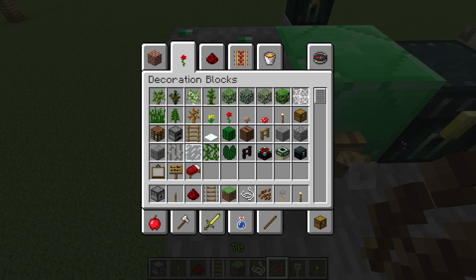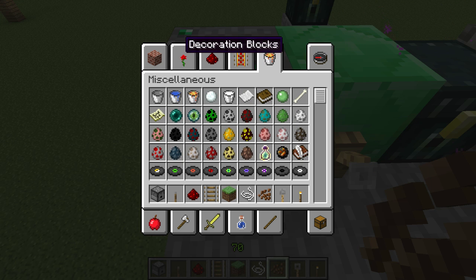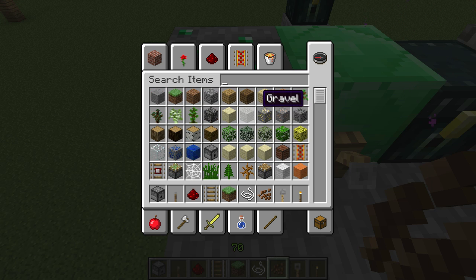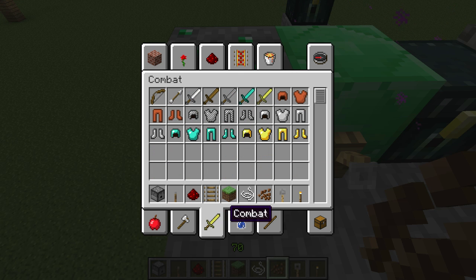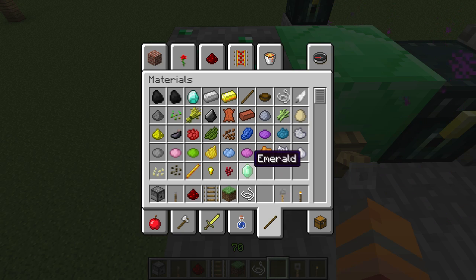If I head over to, oh, by the way, new creative menu, very organized, different tabs for different things. You can also search for the block you want. This is similar to the old style where you could just have the list, but now you can have everything sorted conveniently, find it quicker, all the different types of potions and all that good stuff, and miscellaneous materials, so what I was looking for.